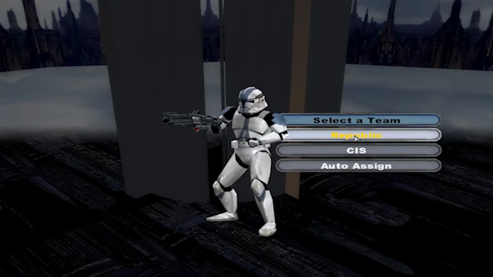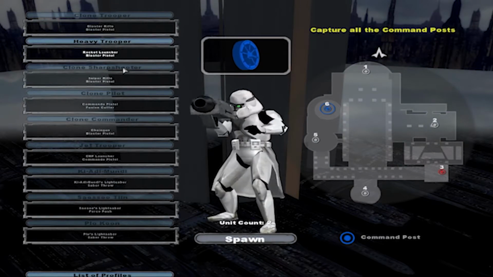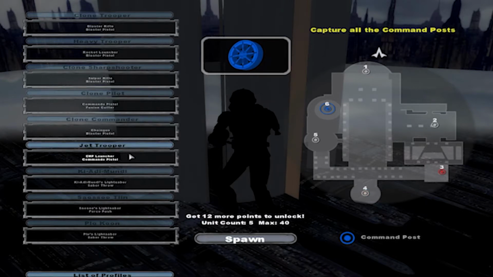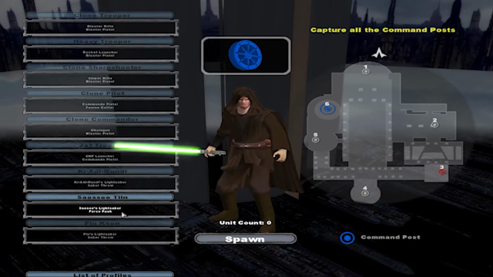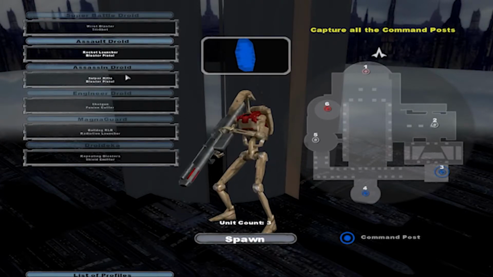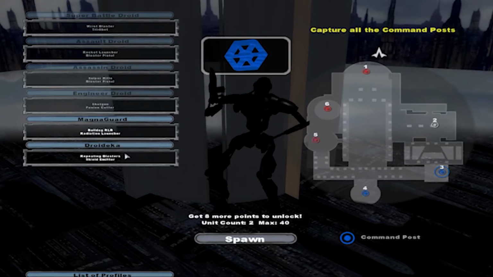Alright, to start, let's go through the people. We have a clone trooper, heavy trooper, sharpshooter, pilot, commander, jet trooper, and then we have some Jedi: Kit Fisto, Stass Allie, and Plo Koon. On the CIS, we have a battle droid, assault droid, assassin droid, engineer droid, Magna Guard, and droidekas.